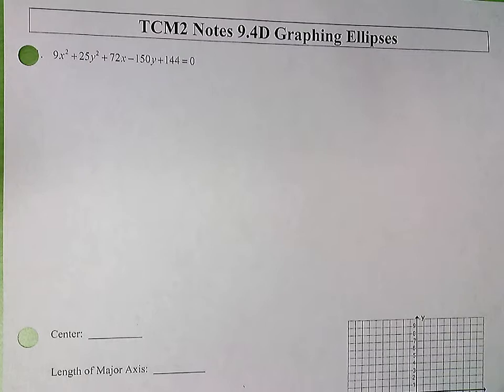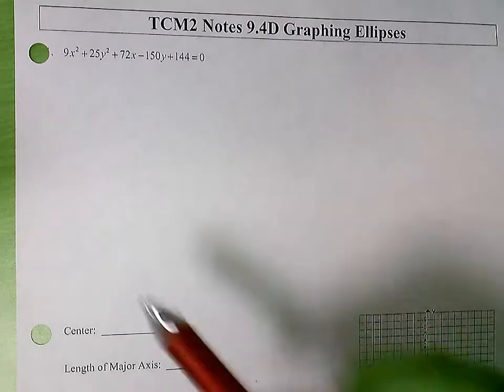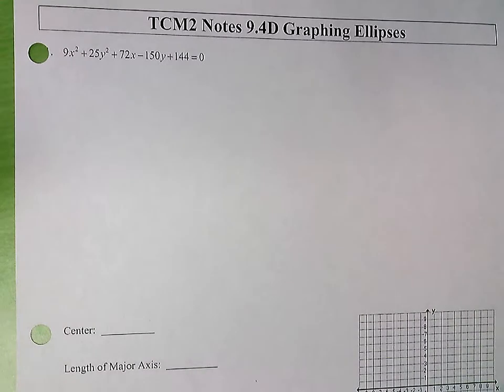Okay, so today we're on the second part to graphing ellipses. This time it's not given to us in standard form, and we need to first put it into standard form. Just like with parabolas and with circles, to put this into standard form, you're going to have to complete the square. The same thing will be true in our next section. So if you still don't know how to complete the square, you need to pay attention so you understand it, because it's the same thing for every single section in this chapter.